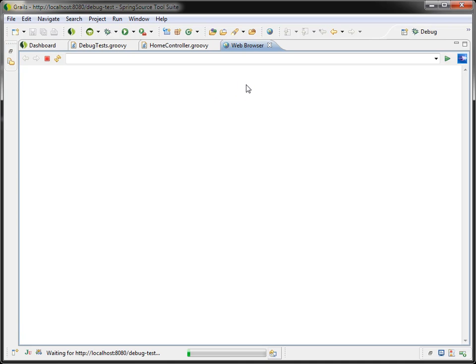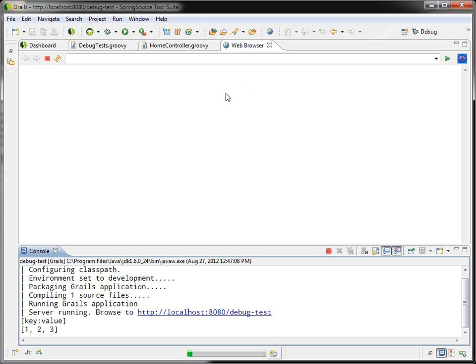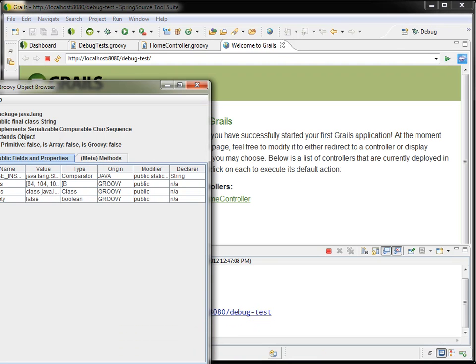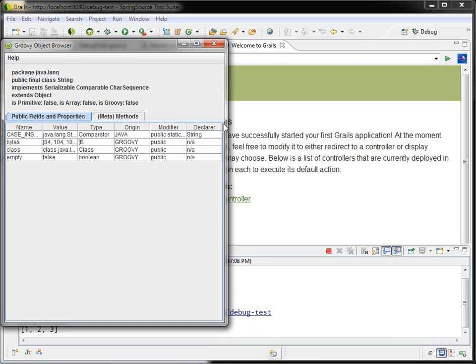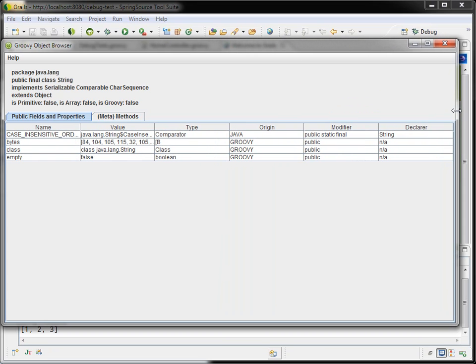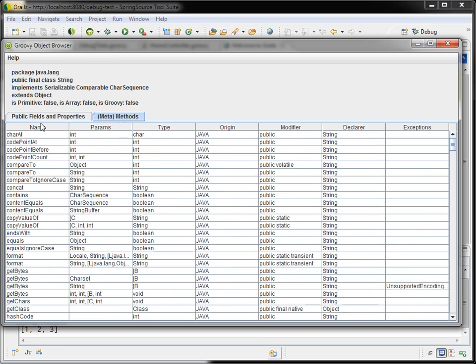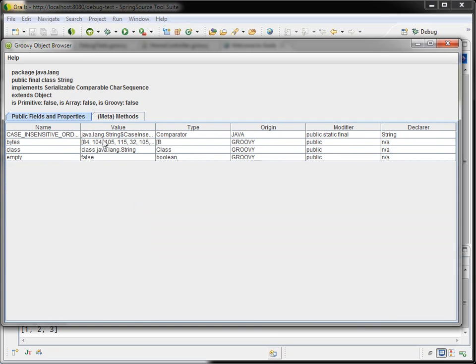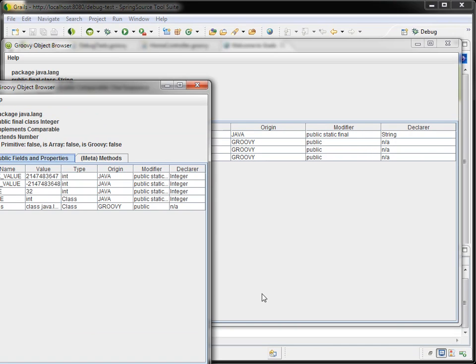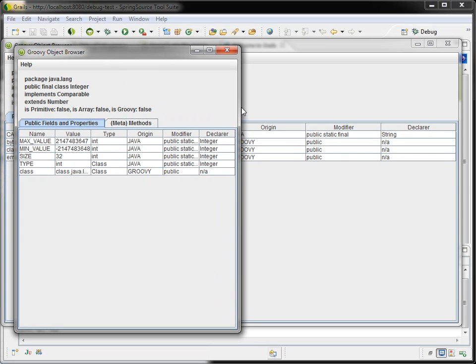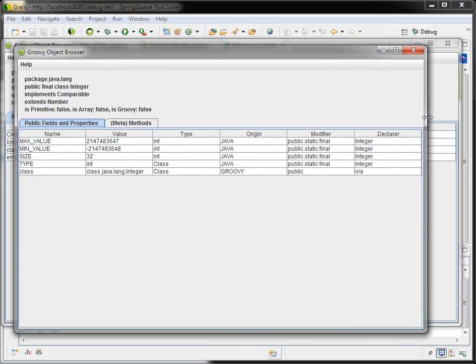We click to open that up in our web browser, and what you're not able to see now because you can't see my taskbar is that I've got all these little windows that have popped open down here in my taskbar, and these are the individual object browsers. So these are kind of nice. They give you the public fields and properties and the methods on a particular object. In this case, this is our string, so it's got package java.lang, final class String. Gives us a little additional meta information at the top here, our static properties and other properties on that particular class.